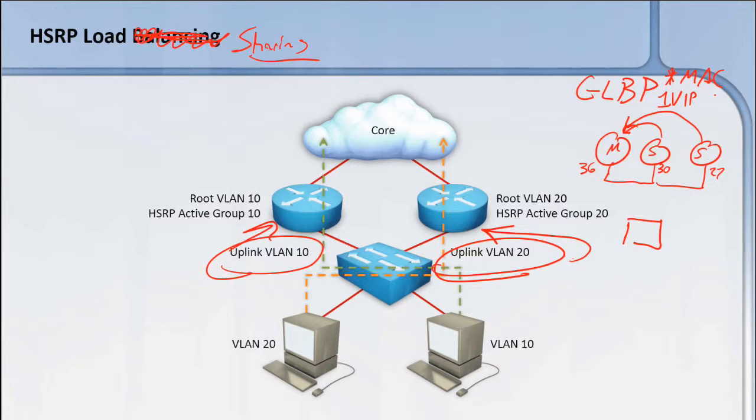Watch how crazy this is. Each participating router gets a different virtual MAC. And when a client, like client A, sends out an ARP request for .1, or whatever you set your gateway to, the master looks at the load and he says, you should go talk to R3. Now let's say R3's utilization comes up to 31%. A new host sends out an ARP request. You see where this is going?